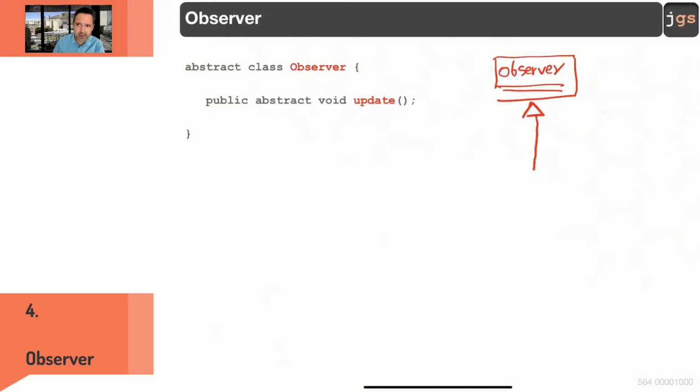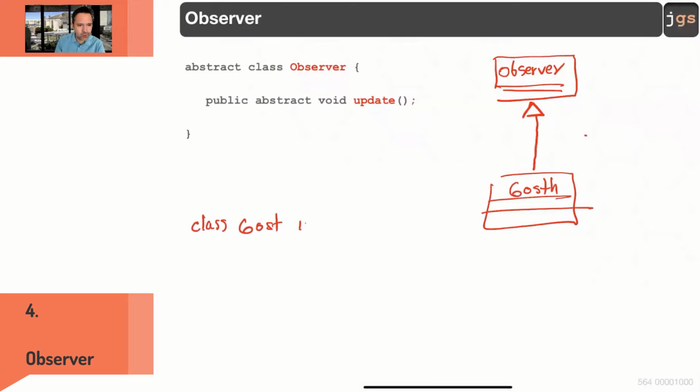And applying inheritance, I do the ghost an observer. What do I need to add in the source code of ghost when I do this? You're going to agree with me that my class ghost is going to implement observer.